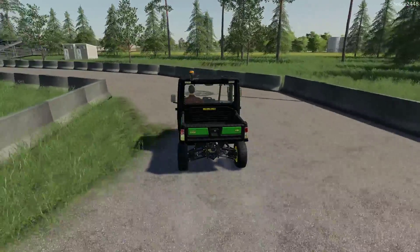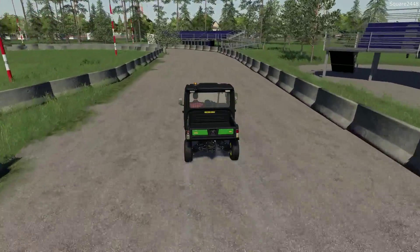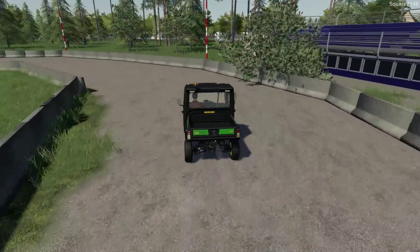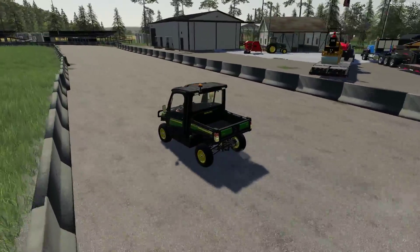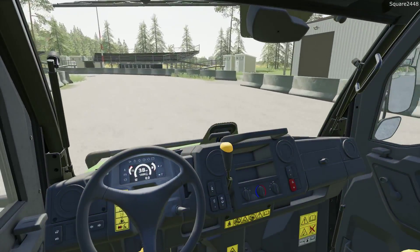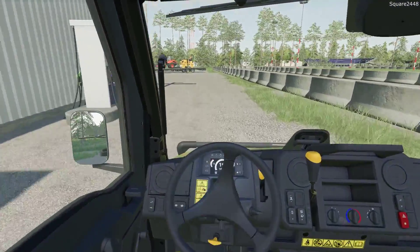Wow, you guys — this track, I would probably estimate you could go maybe 100 miles per hour on the straightaway, but then you have to completely brake, so probably around 60 to 70 miles per hour is the average speed. This looks awesome. You can see all the sod in the center has grown in along the edges — this place has completely changed. Hopefully we can get it going again. 20 years abandoned, and I think the locals will really enjoy bringing their cars to race.